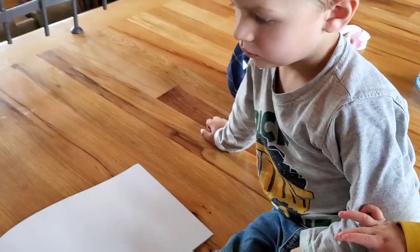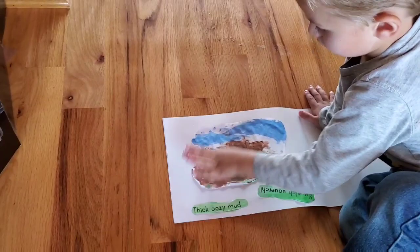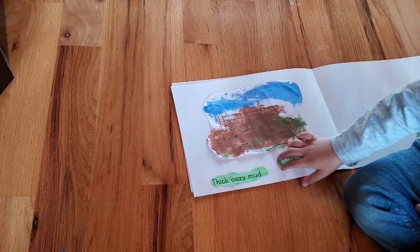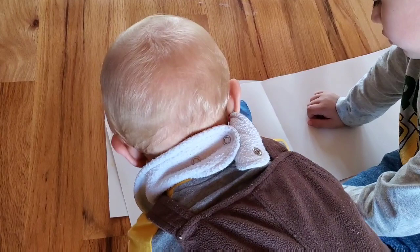And here comes Andrew. Do you know what this one is, Nathaniel? A fence and some mud and some sky. You got it. Thick, oozy mud. Ooh, our words. Those words are upside down. Can you pull them and put them right side up? Take them off real careful. There you go. Turn them right side up. Good work, Nathaniel. That's right.